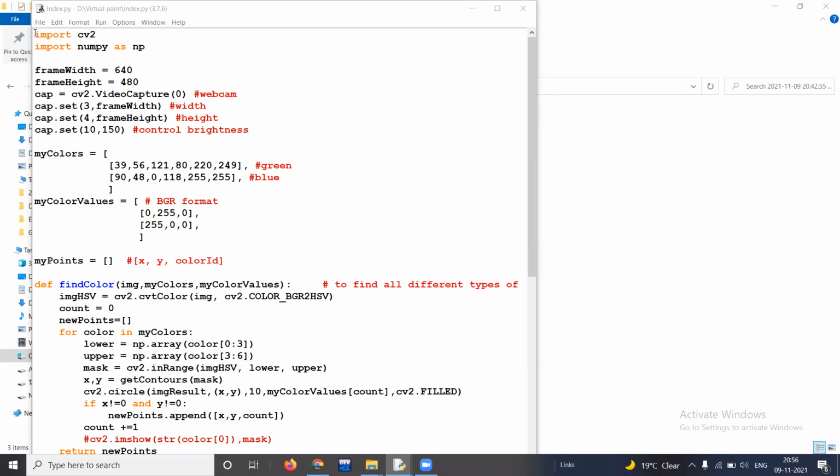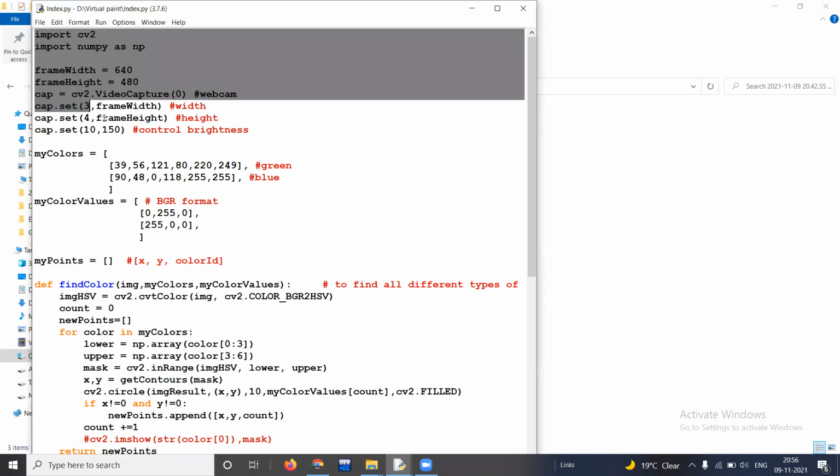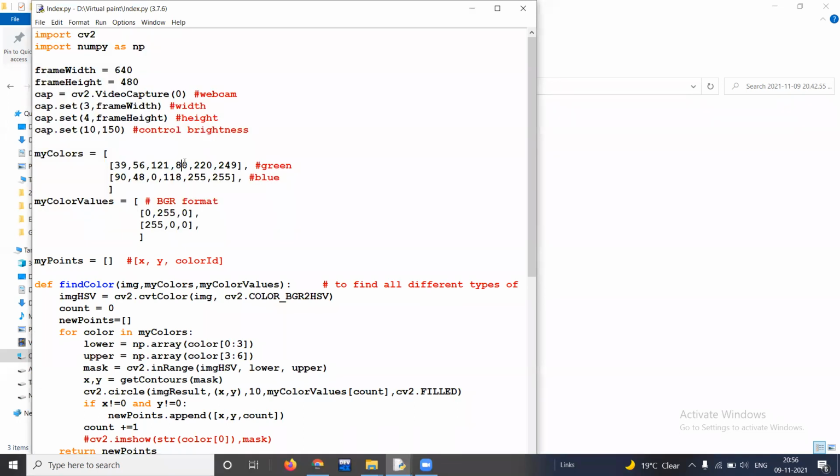This is my project under the subject Building Innovative Systems, and my project is named Virtual Paint. I have made this project using OpenCV in Python, and this is the code for my project. As the name suggests, Virtual Paint enables the user to draw virtually in air in front of the webcam screen using any colored object of our choice.